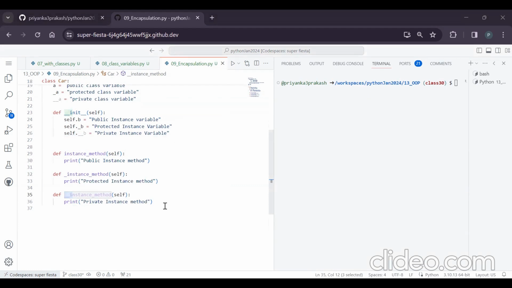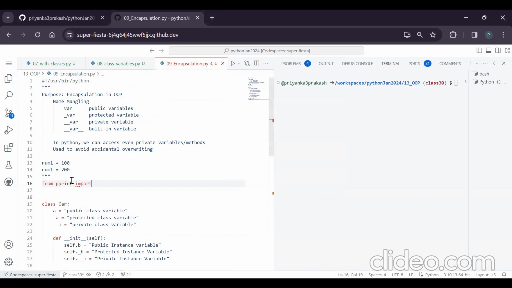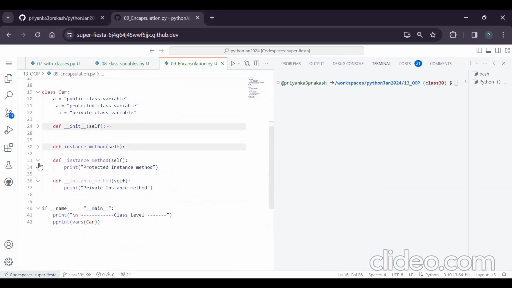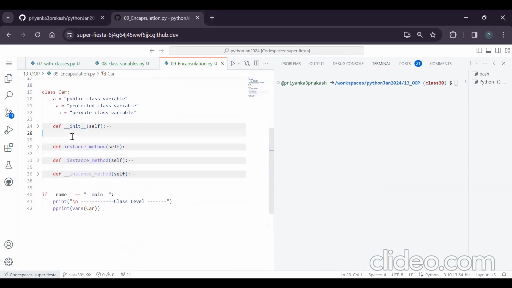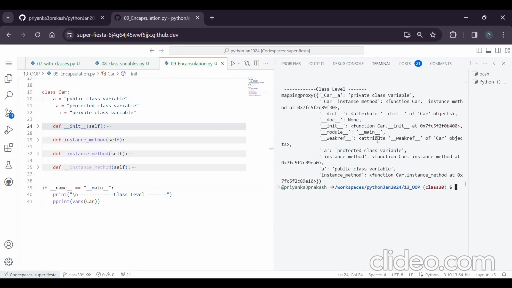Similarly, if you are making a call to this class, let me show you how it works. Before creating any instance, if I ask for vars, using pprint, from pprint import pprint, observe. By default there were three methods defined, and as the constructor is also a method, you understood it. Did you observe that you are getting mappingproxy and class underscore so and so? These are metadata which you didn't define, but they come directly.